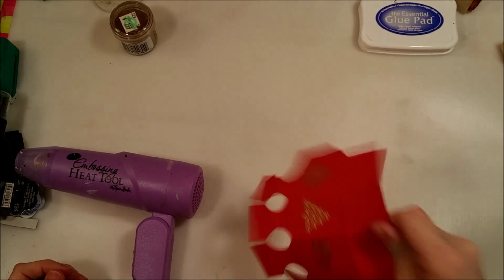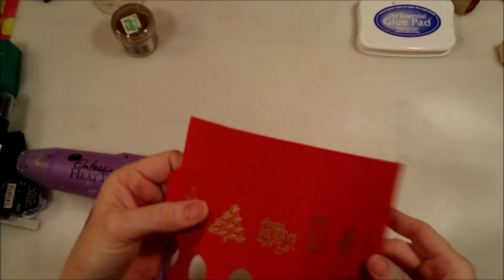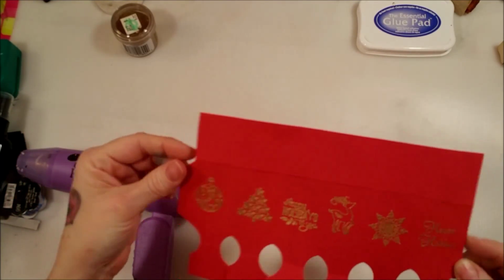It doesn't take long to cool. It's already cool. Once it's cool, then you've got your awesome embossing. How sweet is that? It looks pretty.